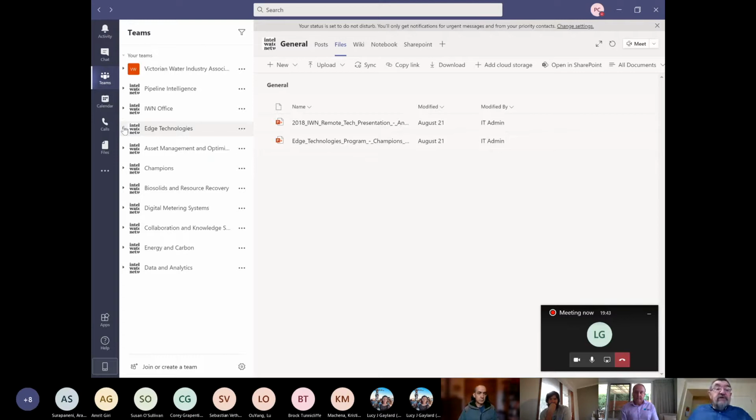So to create a team, if you have the admin privileges, which most of you do, you can create new teams. But there are a couple of things before we go ahead and create a team. There are some things you need to be aware of. You need to have clearly identified what the program is going to be called, what the program's about, because the first things we're going to do is give it a name and give it a description to help people who are looking for it or to want to understand what the team is about.